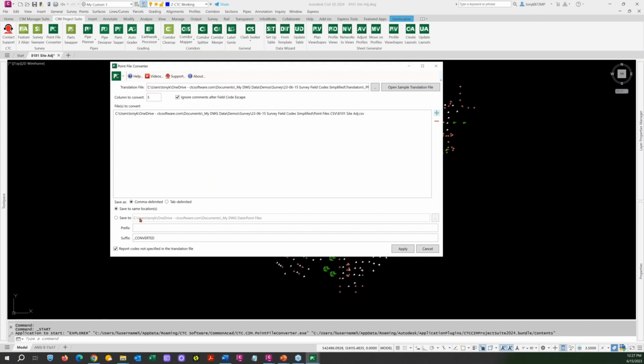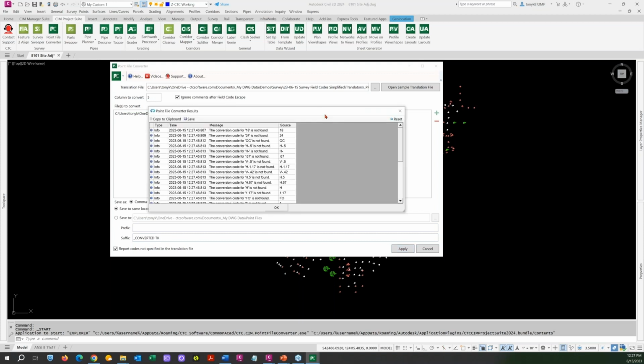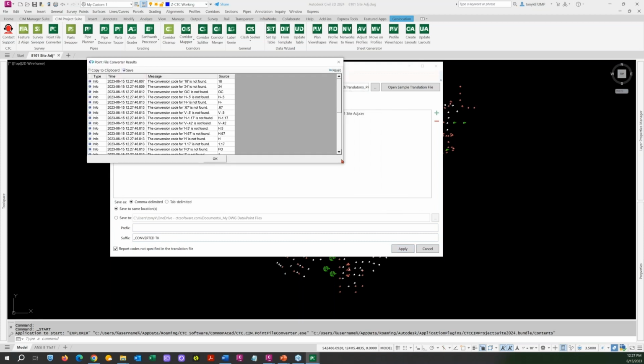Again, you could save it somewhere else if you wanted to, if you had a network or some other thing. And I'm just going to add my initials here so we know who converted it. I'm going to leave that checked on so we can see what happens there. And you hit apply. And here's the error report.